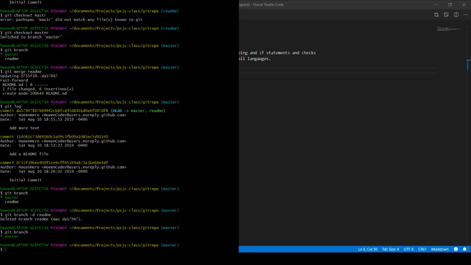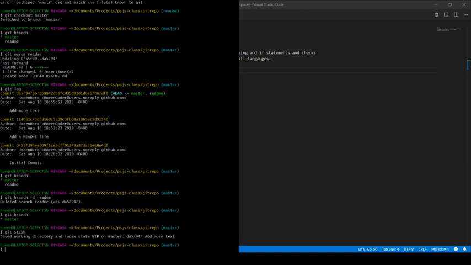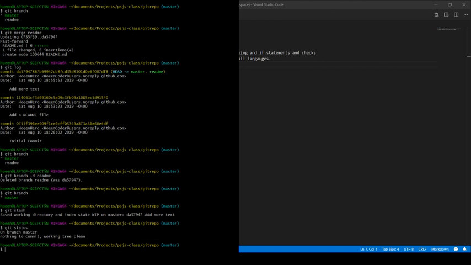So what you can do here is, in theory, commit it. But if it's not in a state where you want to commit your changes, like let's say you wanted to make this change on the master branch like I have it set up right now, but you need to swap for whatever reason, you don't want to commit your change right now. You can use what's called git stash. So git stash, quite simple. Run that. Saved working directory and index state WIP on master: add more text. So git status, it's all gone. You look in the file, it's gone too. All your changes are now stashed, hidden.